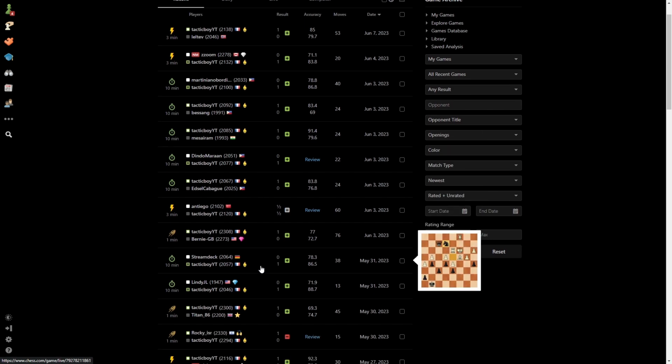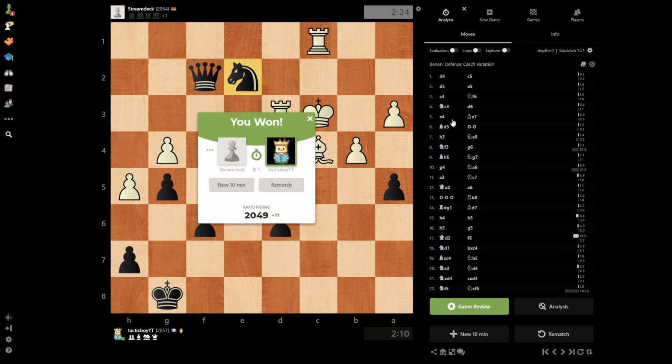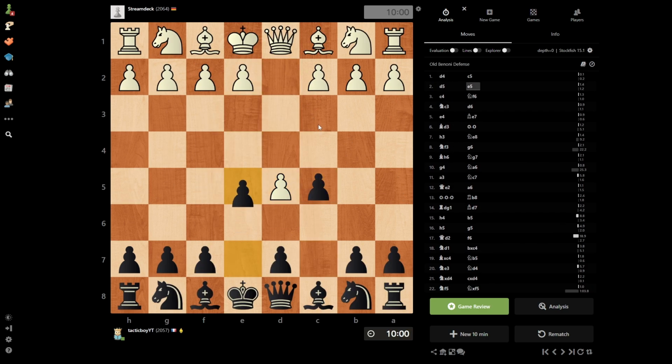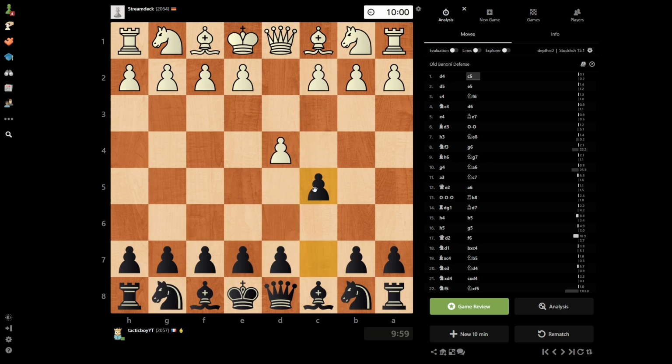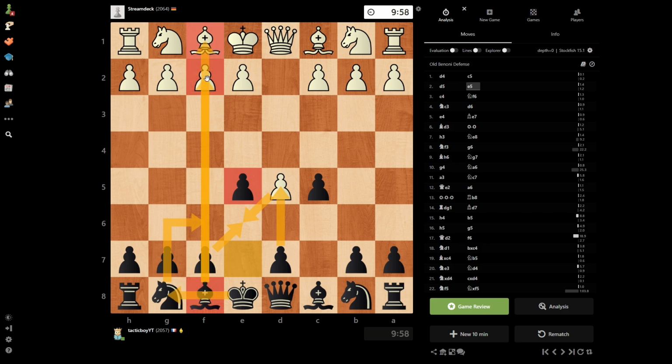Maybe this one. Yeah, let me show you this one. Oh no, this one I played normally. I play normally against d4. I can show you what I normally play against d4, which is c5, the old Benoni. And I play e5. If he takes here, this is not as good as you may think. I can simply recapture with the f pawn and then knight f6 and d5 someday. And I have the f file open, so I can castle and then put pressure on the f file, okay?